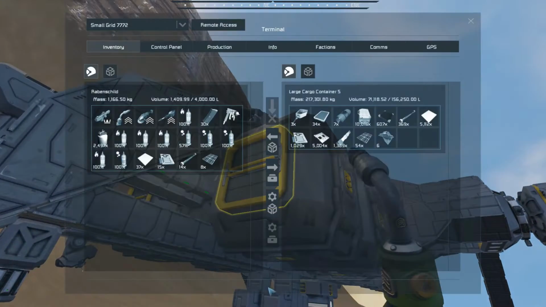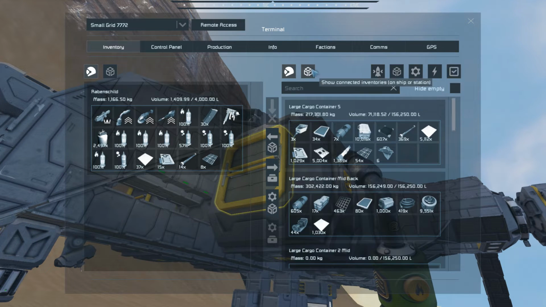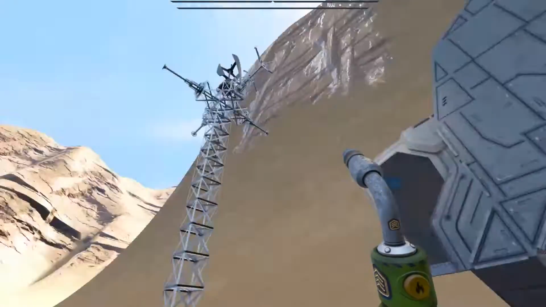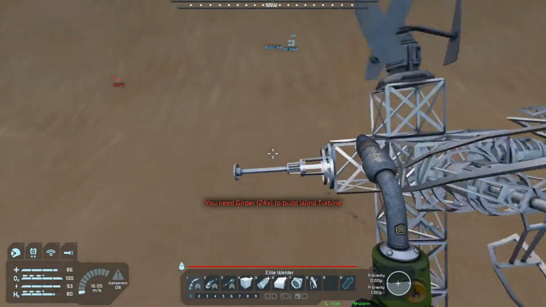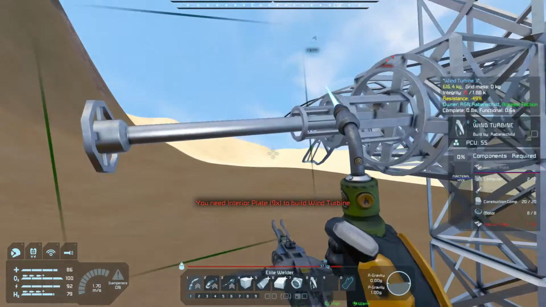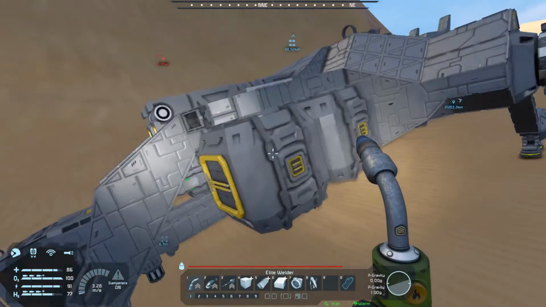Okay. Let us grab some motors. And we can put this stuff away. Motors, more motors, construction components, maybe some interior plates. Let us use that up. Girders, okay, girders will be placed. More interior plates and girders. That is doable.